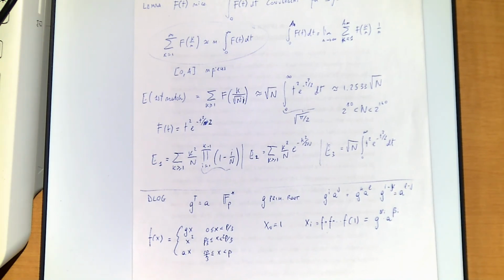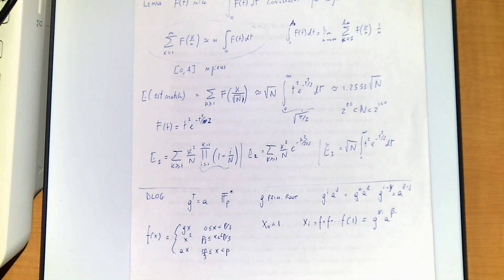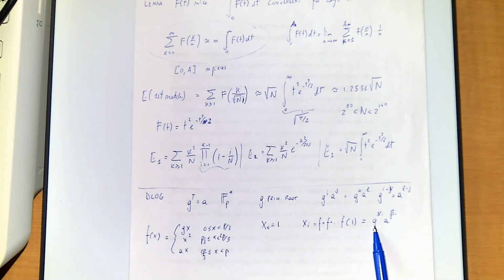Okay? Makes sense? Because I only ever either multiply by g or multiply by a. There was nothing in it to begin with, it was just 1. That's why I said there's no other factors in that. So it's going to be a certain power of g times a certain power of a. And what happens if I square? I double these, right? So there's no other components there. It's just a bunch of g's and a bunch of a's.